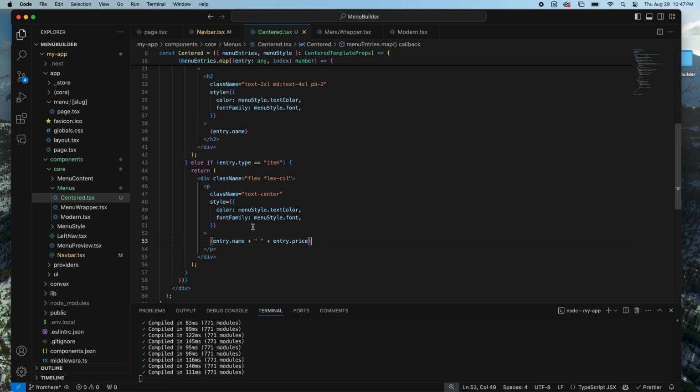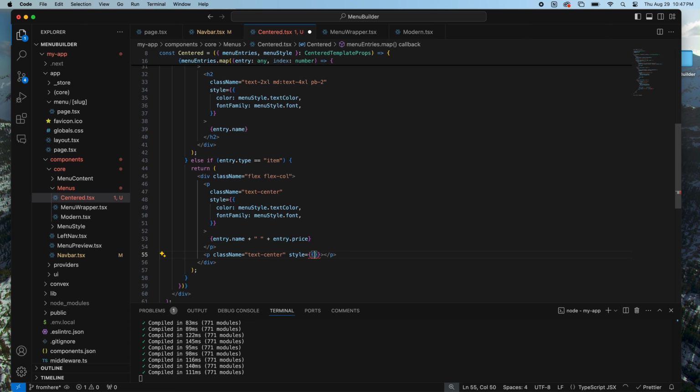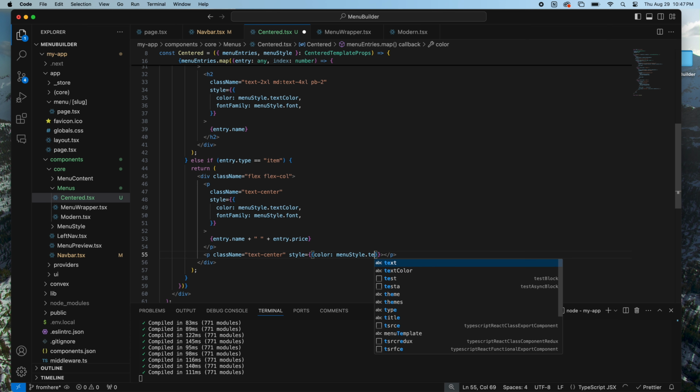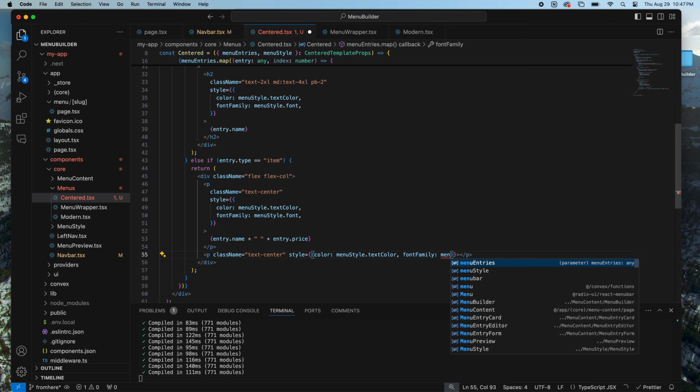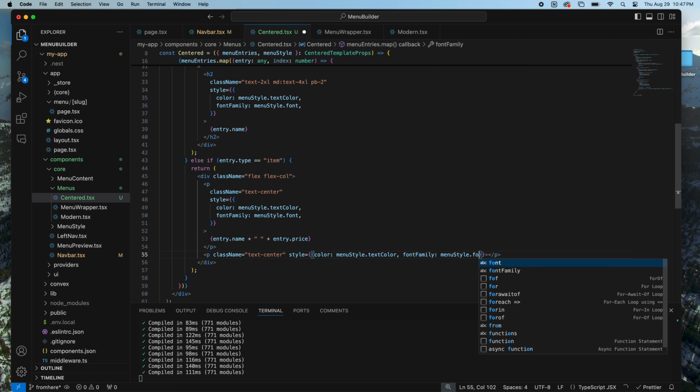And then below this, we're just gonna have another p tag of class name text center, style color menu style dot text color, and then font family menu style dot font.